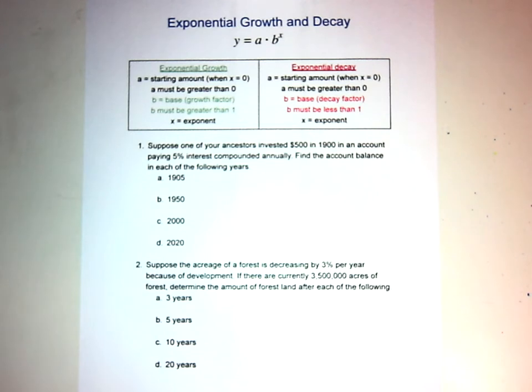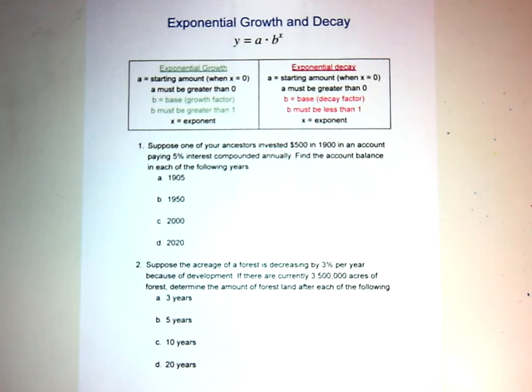So let's look at it. A for both examples is the starting amount. That would be when x equals 0. And remember, anything to the 0th power is 1. Basically, that means after no amount of time. So that's the starting amount. If I put my money into the bank account today, they're not going to say, oh, here's 5% for putting it in. No, it has to be in there for a certain amount of time. So it's the starting amount.